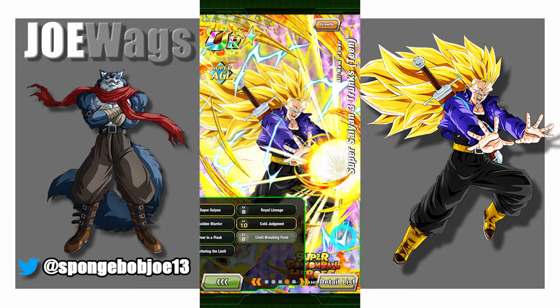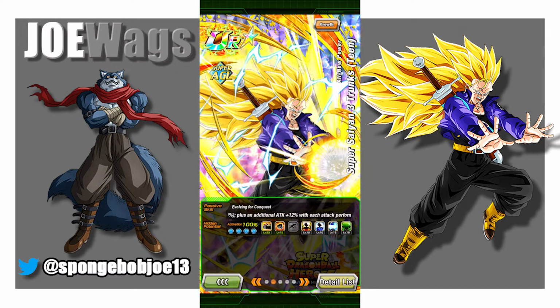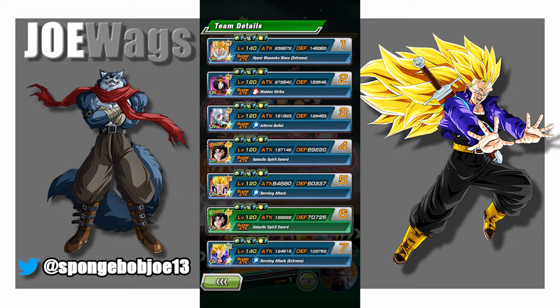And then once again, very high link level, just not quite maxed out yet. He does link fairly well with the Gohan. So I'm going to run him and the Gohan on rotation together. Hopefully we can get them both stacking quite a bit.